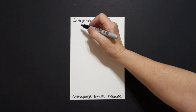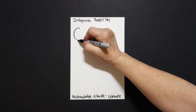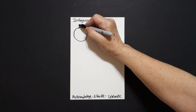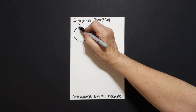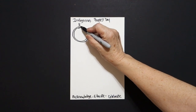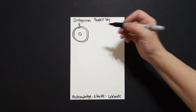Starting way over here, upper left, put a dot. And from that dot, we're going to draw a pretty good sized circle. On top, we go 1, 2, 3 baby circles. Now we come and we draw that circle again. We're going to mimic it all the way around and connect. In the center, we draw a baby circle.